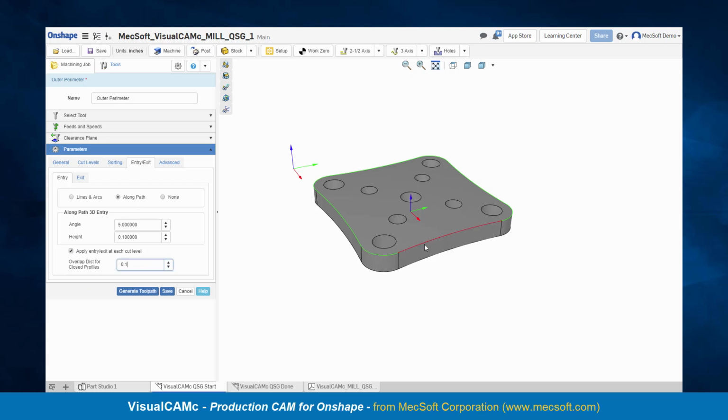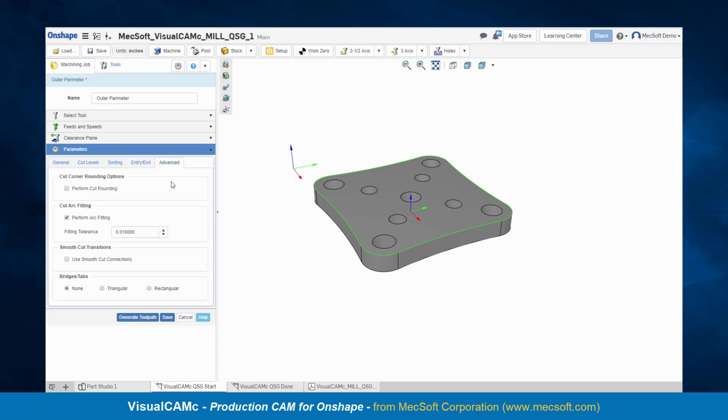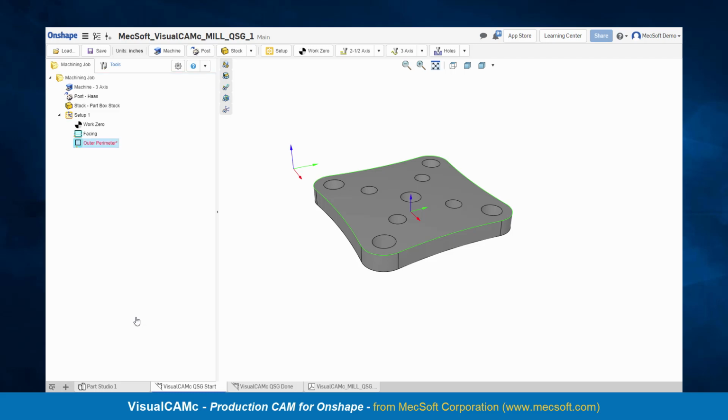And overlap means that when it starts its cut, and then when it gets down around to the last, at the end of the cut, it's going to overlap that start point to get a clean finish on the sidewalls. So for advanced, we're going to do arc fitting again, and we'll go ahead and generate this now.